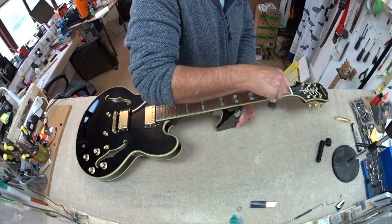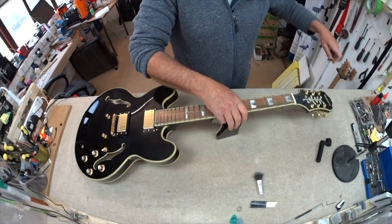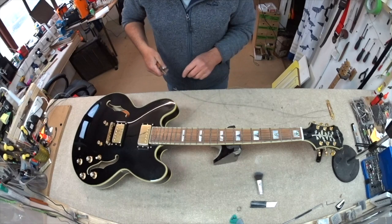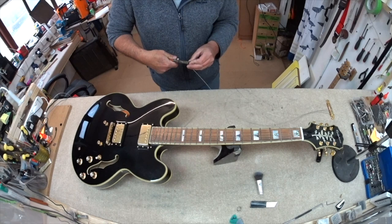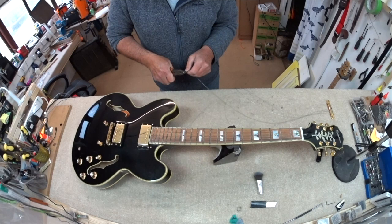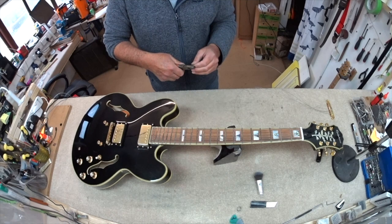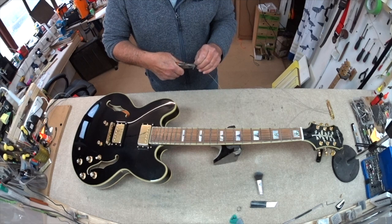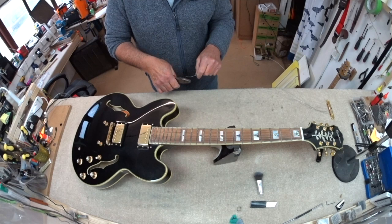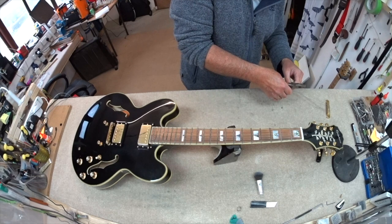So it's good to get your head around the fact that the truss rod's one and only function really is to counter the curvature of the neck imposed by the strings. That's what usually wants to bend the neck. So the truss rod counters that and allows you to control it, permit more or less curvature. And more modern truss rods allow you to actively dial in more or less curvature in either direction. It used to be in the old days that the only thing that would put a relief curve in your neck was the actual force of the strings, and the truss rod's only function really was to counteract that desire of the strings to cause your neck to bend in a concave fashion.